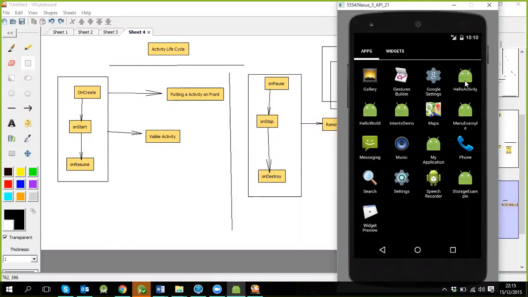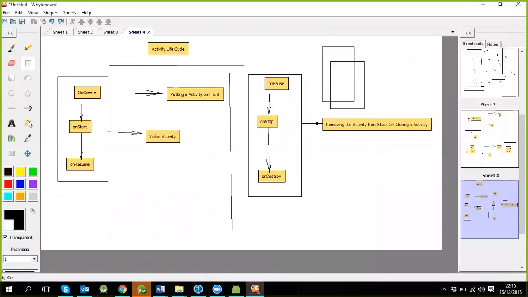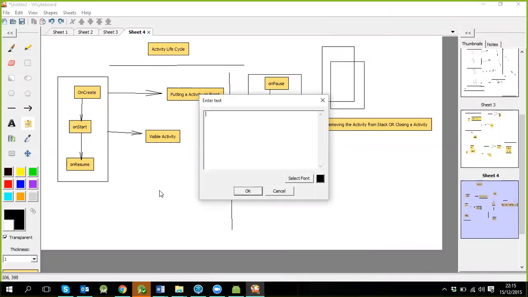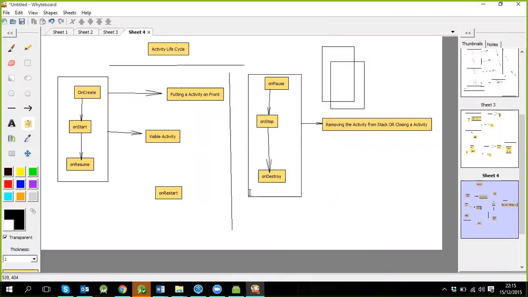Now when I call this hello activity again, then a method will be called, and its name is onRestart, right? The activity is not destroyed, so it is not going to call onCreate, because onDestroy means the activity is not in memory, right?